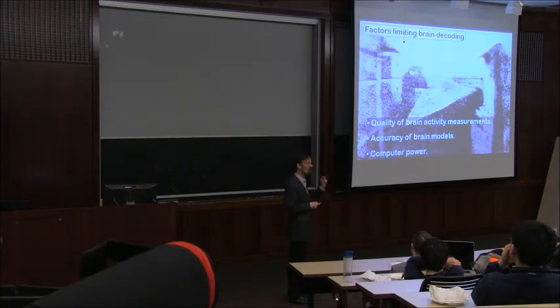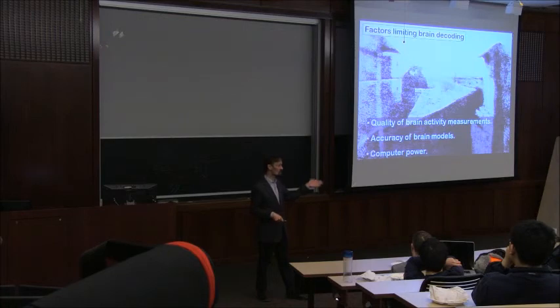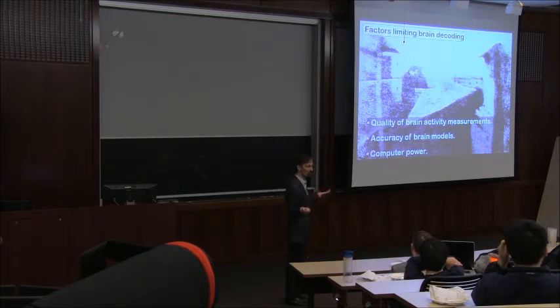Because remember, everything that I said, there was a symmetry between encoding and decoding. So every single thing that every neuroscientist learns about how the brain works allows you to build a better brain decoder. You can't have brain encoding without brain decoding. These two things go together. So everything that every neuroscientist does builds a better brain decoder, and that means that as long as NIH keeps paying for neuroscience, brain decoding is going to improve. And right now, we're at this stage, but in 200 years, who knows, right?